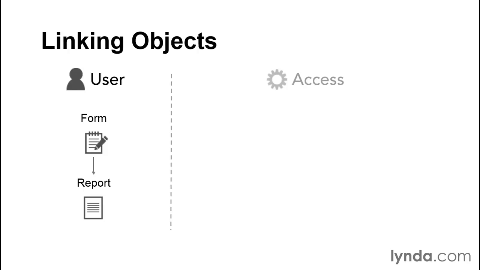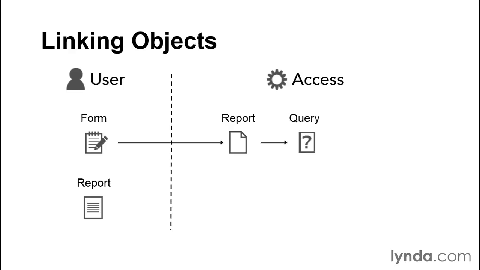When the user presses that Preview button, what really happens is that the report starts to open, but it doesn't complete. The report takes a look at its record source and sees that it needs to get information from a query. So the report asks the query, what data am I going to be displaying? The query then runs and it starts generating records based off of its design and pulls information out of the data tables. At some point though, the query sees that it has some criteria that it needs to filter by, but it doesn't know exactly what those criteria are.